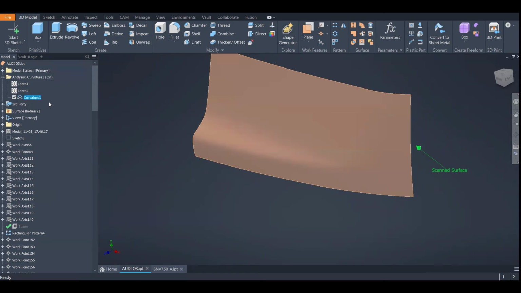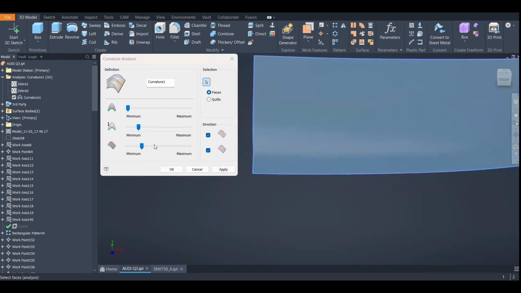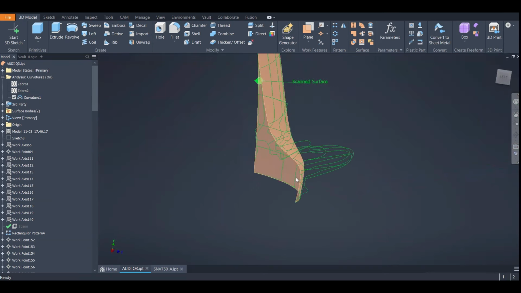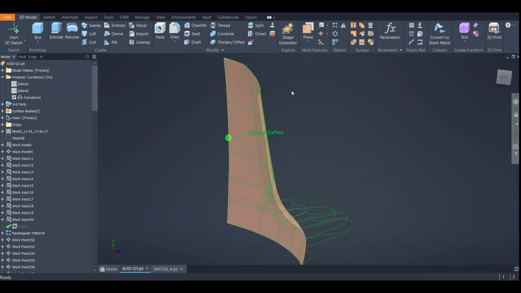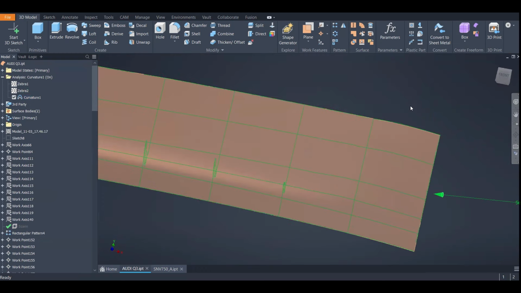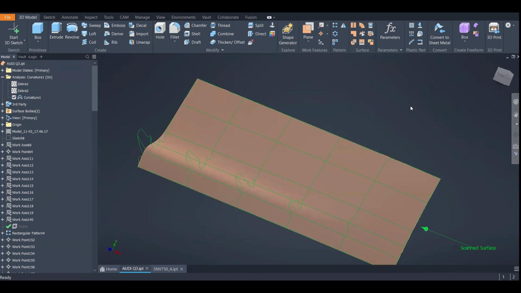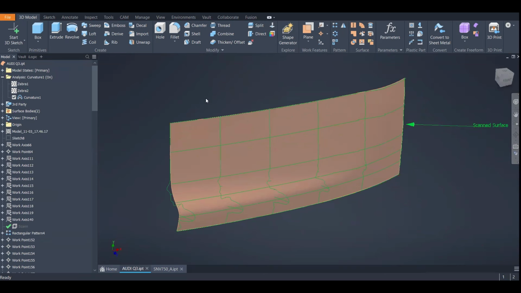So let me activate this other analysis. I will need to pick this, let's say this to here. Okay. So we can see here the curvature. As mentioned earlier, it is not beautiful, but it is decent. I have to say, since I'm not designing the car, I'm just doing some reverse engineering to create a part. So I think it is acceptable enough for my purposes, at least.